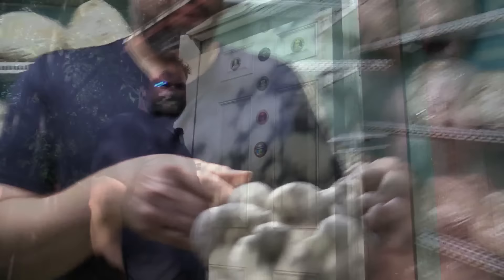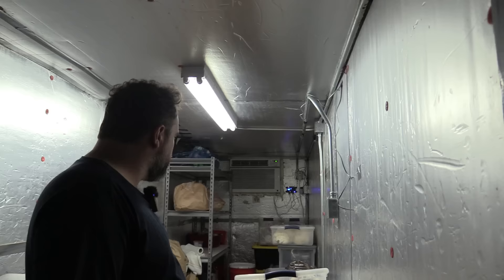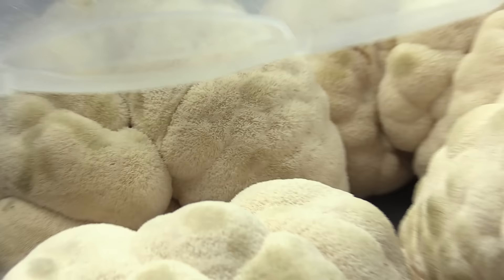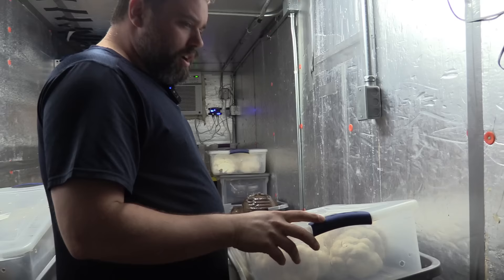Our walk-in cooler is also on a CoolBot, but this air conditioner is way bigger. This is 100 square feet and it's 220V. We're keeping it at 37 degrees right now. Mushrooms like cold temperatures to store too. These are some of the lion's mane from this morning's harvest — I put about 10 pounds in each harvest tote. The restaurants use these and give them back. They're exhaling gas and building condensation, so after the next day we wipe these down. Best storage is a brown bag, but these work good for restaurants because they're reusable and our orders go out every couple days.